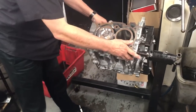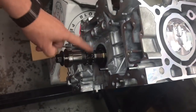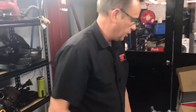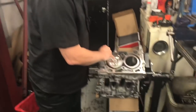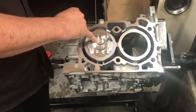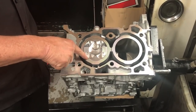The front of this FA series 2.0L engine has got a timing chain, and everything else is mounted separately and differently to the EJ series engine — a really good example of how technology has progressed. You'll notice on the crown of the piston, on this direct injection engine, that's where the direct injector fires the fuel into the combustion process internally, and these are the reliefs for the inlet and exhaust valves.